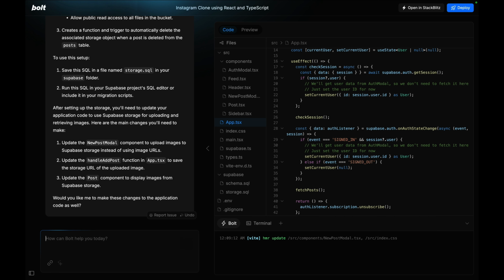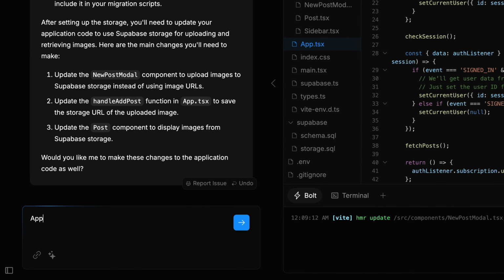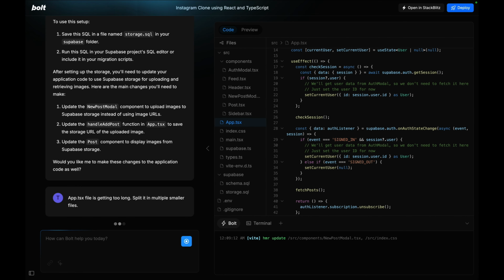But can I just say, app.tsx file is getting too long. Split it in multiple smaller files. Let's see if that does the trick.